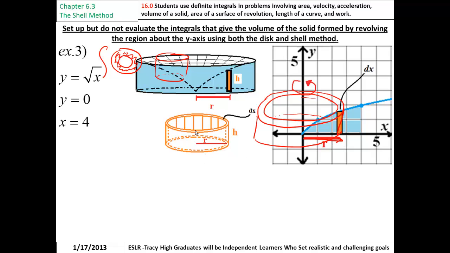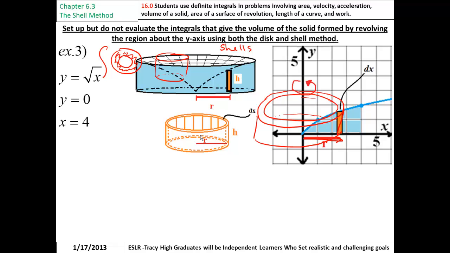Well, what's the volume of this thing? Before we chopped this figure up into a bunch of disks or washers and said, well, what's the volume of an infinitely thin washer? Well, now, what's the volume of an infinitely thin shell? We're going to call these shells. They look like shells. You're putting a bunch of shells inside each other. It's kind of like those Russian dolls. And so now, what's the volume of this shell?